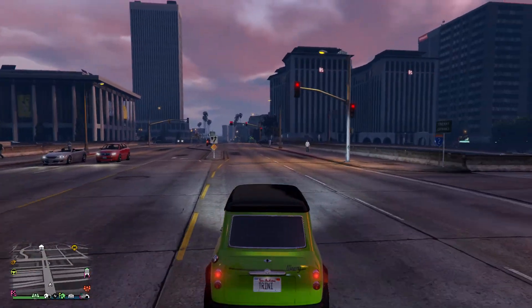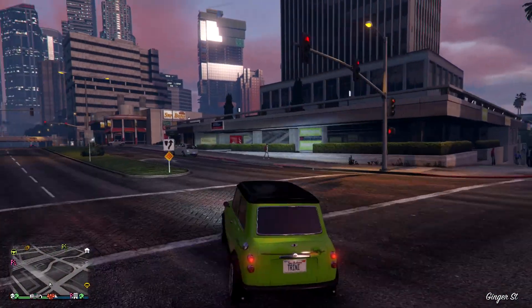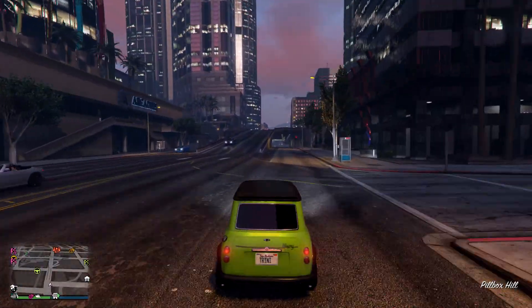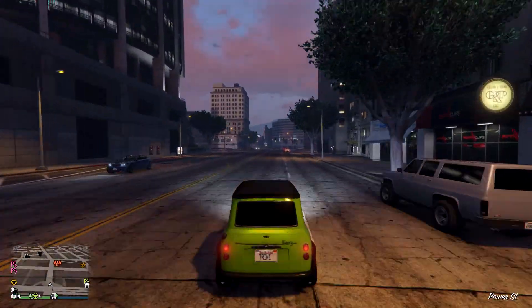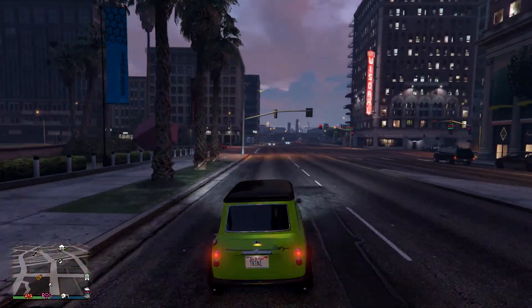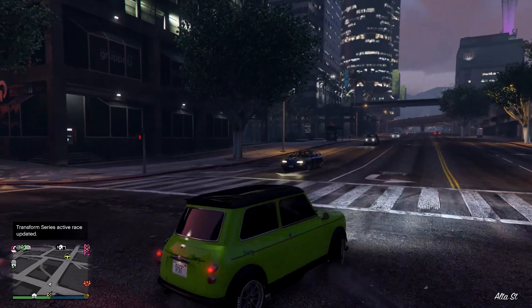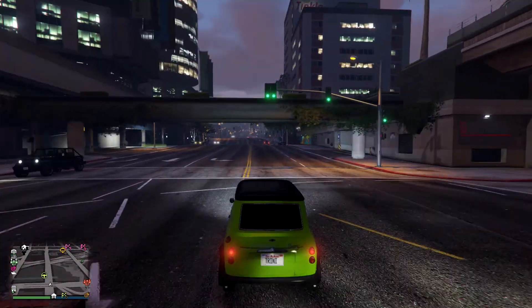I was purposely trying to spin the car while driving just to see how easy it is. It handles pretty well. If you want to see proper lap times and top speed testing for this vehicle, I'd suggest checking out Rocky122's channel as he conducts tests on these vehicles as part of his ongoing series. Personally I'd much rather just handle it around the city to see how well it can get from point A to point B. The car handles pretty well, but that's possibly due to the fact that it's not the fastest car in the game — you'll probably reach the other side of Los Santos in about a good minute.